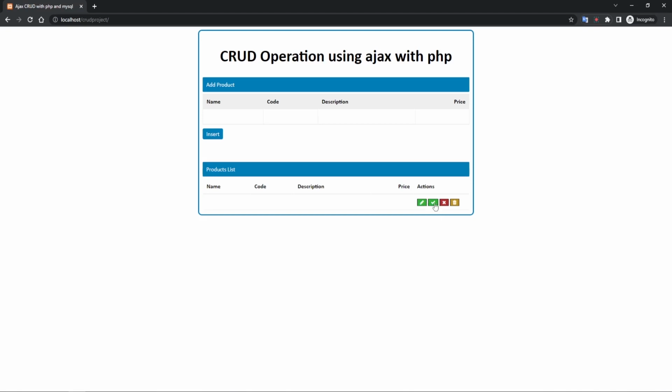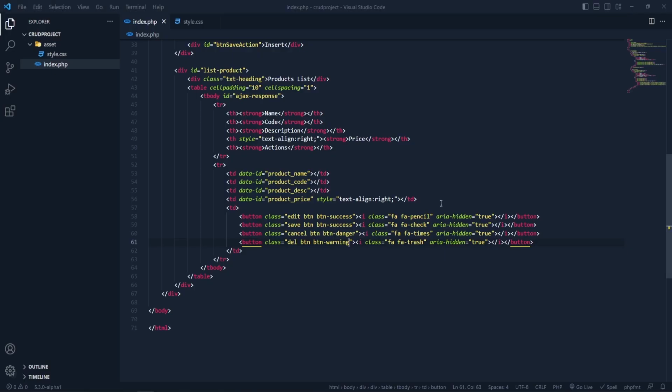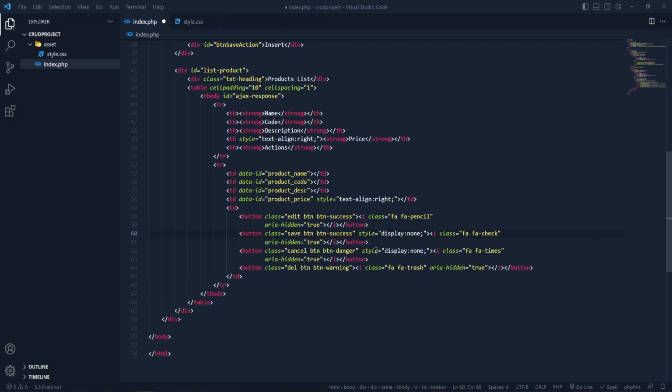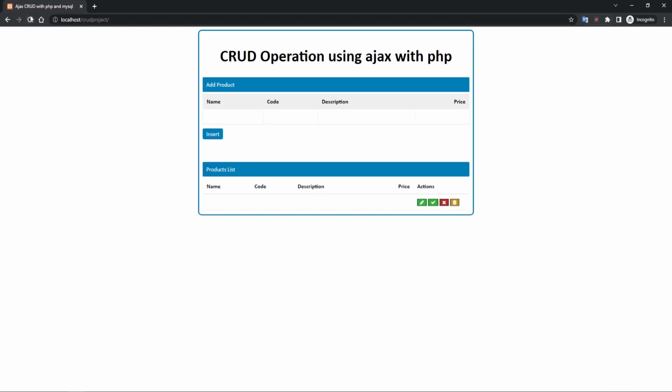Alright, now let's hide these buttons. For now we will show those buttons using JavaScript. So let's add some styling to those buttons. Let's add style, and that will be display none. Let's copy and add for the danger as well. Now let's format this and let's refresh. You can see the button has been hidden. So we are done with the HTML CSS part.